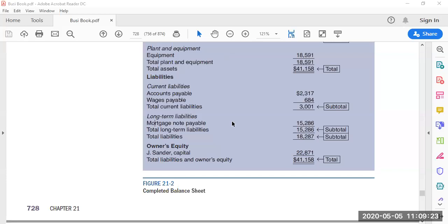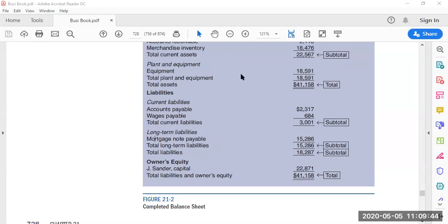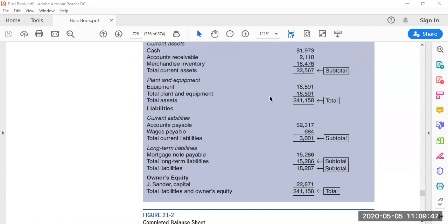And then when you get to your final owner's equity section, you want to make sure that you total that up, draw a single line, and then for your total liabilities and owner's equity, total that up in a double line. Once again, you will know that your total assets should equal your total liabilities and owner's equity. So there is how we create a balance sheet.